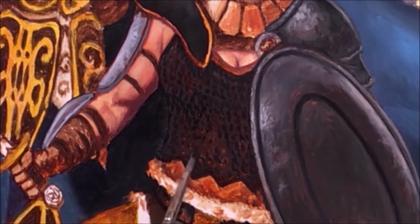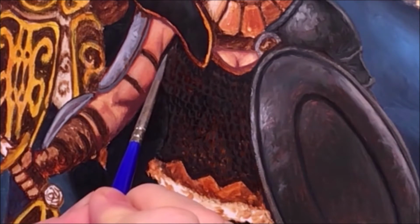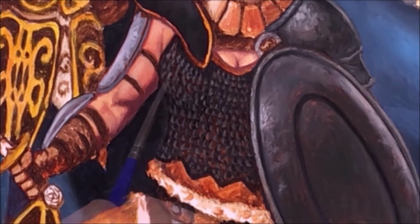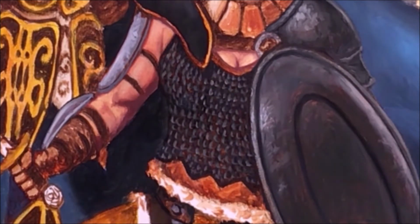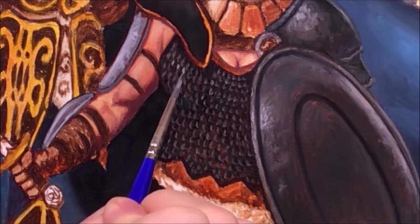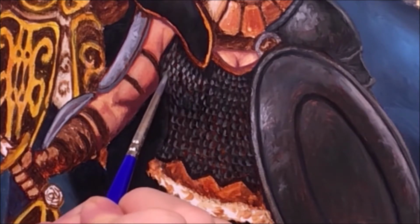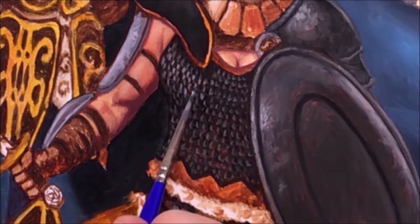It feels more drawn if you do that. So I'm trying to find a balance between it looking like there's obviously links and patterns to the chainmail, but also little glints and gleams of things being highlighted differently here and there to give it a little more air of reality, or realism, I should say.